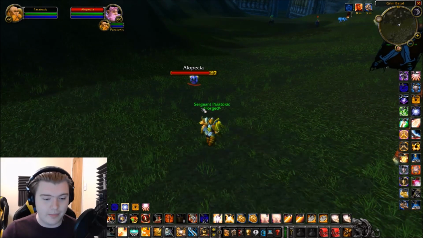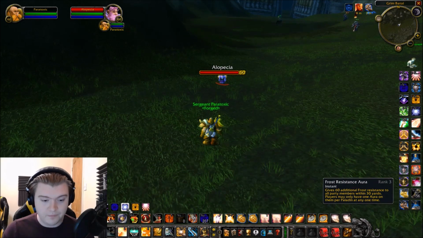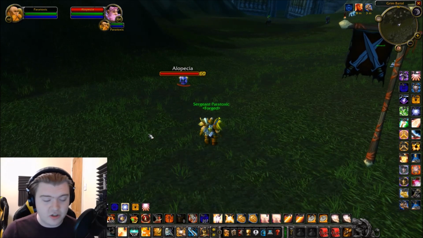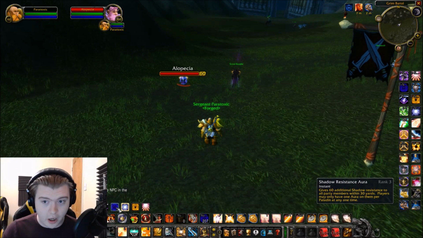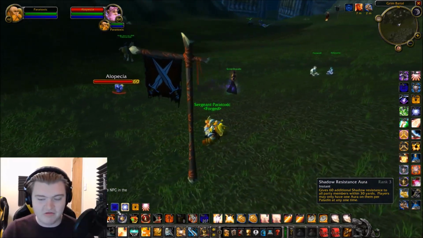Now, if you're against a mage, you're probably going to be using either Fire Resist or Frost Resist aura. If you're against a Shadow Priest or a Warlock, you're probably going to be using Shadow Resistance aura. Not only does it mitigate damage, it can also mitigate CC. For instance, Fear from Warlocks or Priests can be resisted with Shadow Resist up. It's 60 resist, which is pretty good.